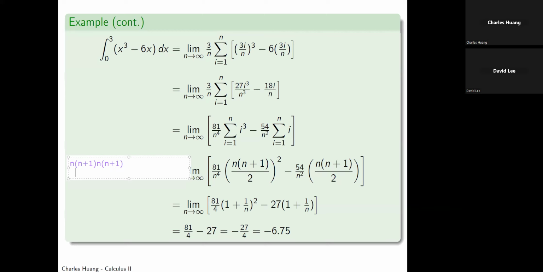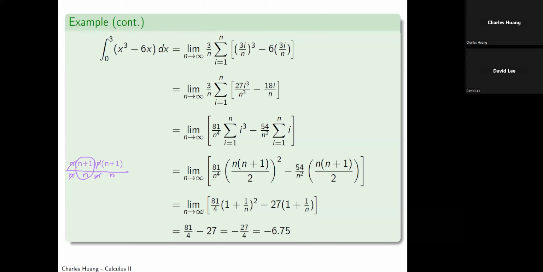So we're going to have this, and we're going to divide it by, this is of course the square, n to the power of 4. And so we're going to divide it by n here, n here, n here, n here. We're going to cross out 2 of them. And for this one, n plus 1 over n, n over n is 1, 1 over n is 1 over n. Okay, so that's how we got that. Same thing on the back.